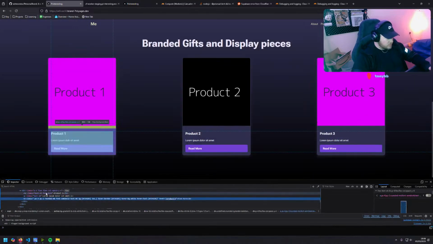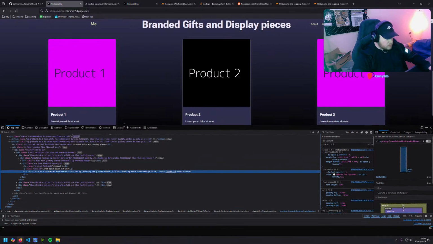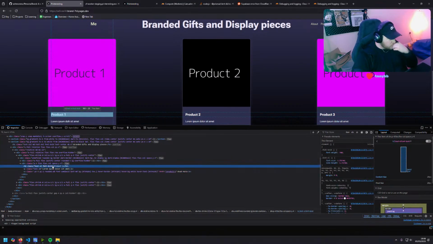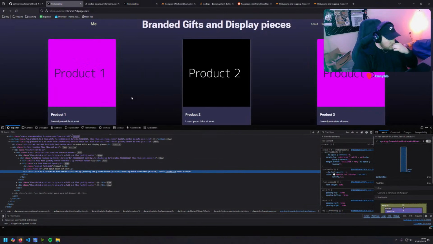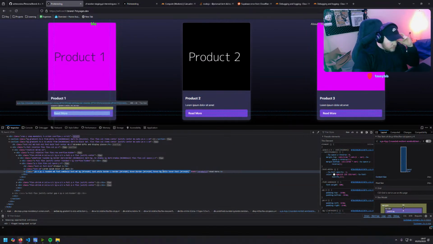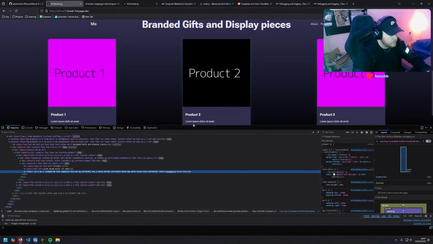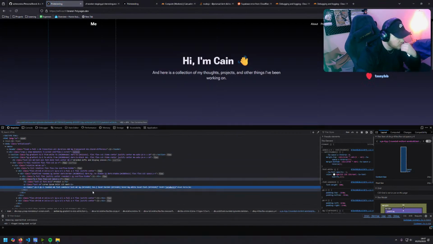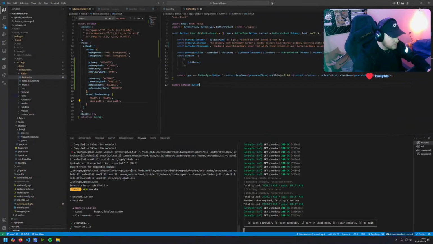Let's inspect it to make sure it's picking up the right stuff. We've got nothing about primary. Let's refresh. No mention of primary. That's not what we want.